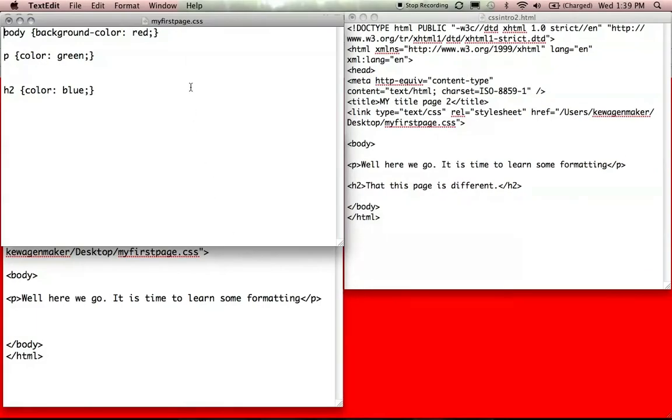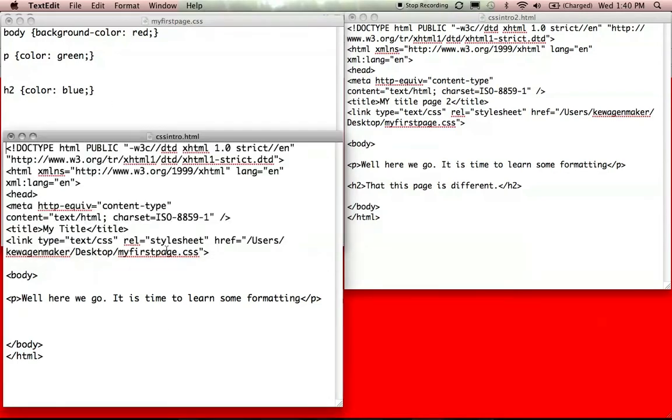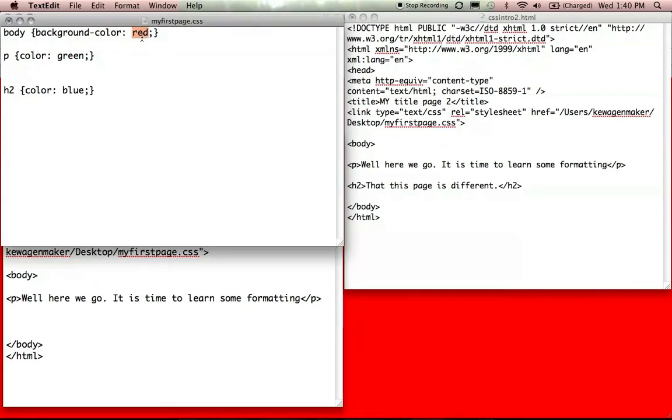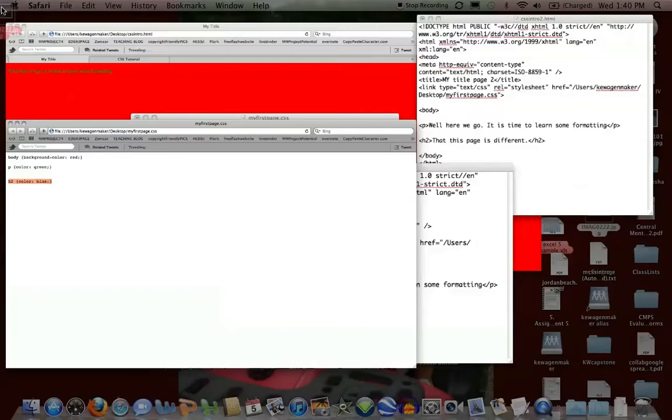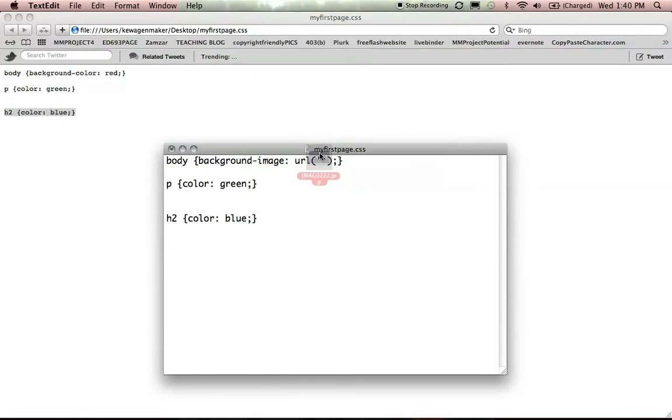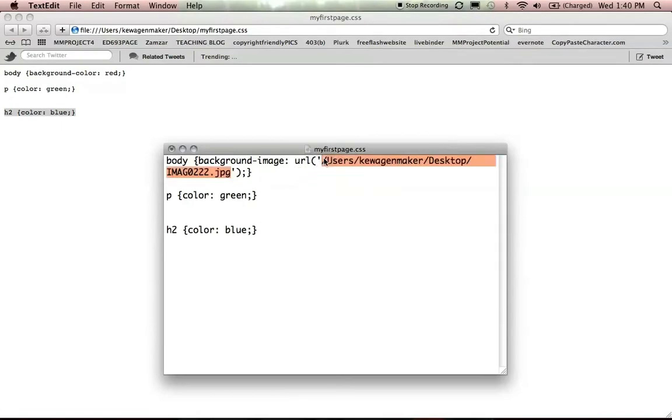Just like you will have today, you will have 3 text files, but we'll get to that more in a minute. We already talked about p tags and just changing the color. We already talked a little bit about changing both the color of your background and adding an image. Remember, if you want to add an image, you simply type background-image, colon, and then you put a URL in parentheses. Now it's key, a lot of you won't put in the simple apostrophe there. It's not a quote this time, it's just an apostrophe. Go ahead and grab an image and drop it in there. So that's your review as far as adding a background image.